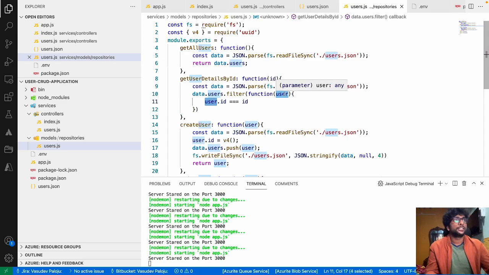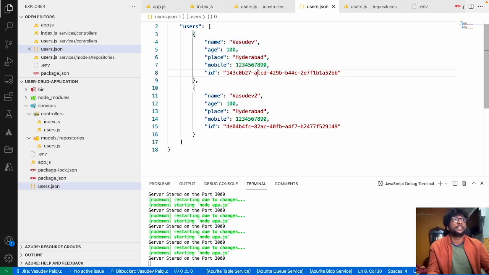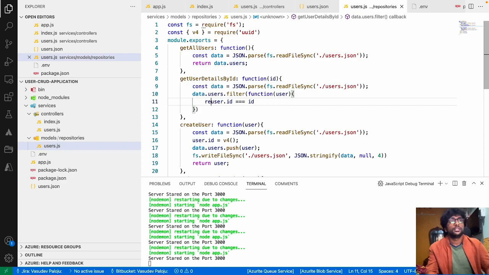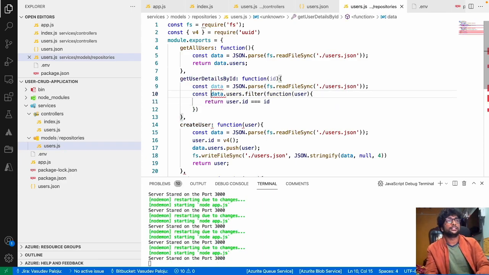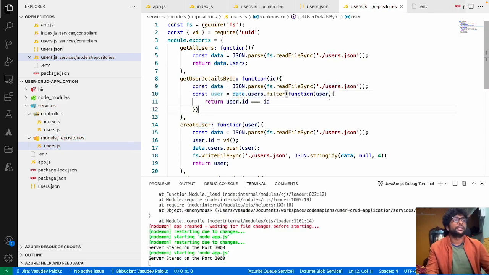So if user.id, first time it comes here, and then it checks if user.id is what we are requesting for. If this condition is true, then I'll get the data user, right?